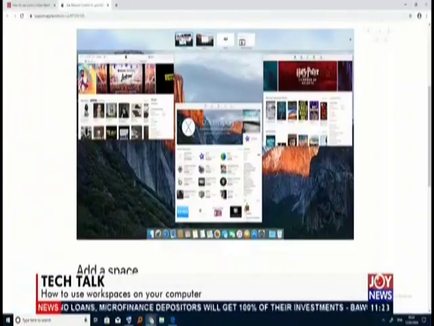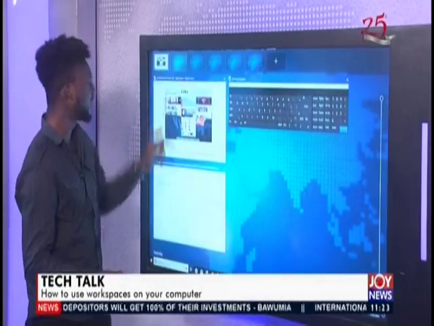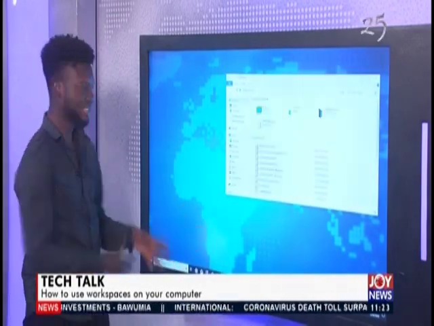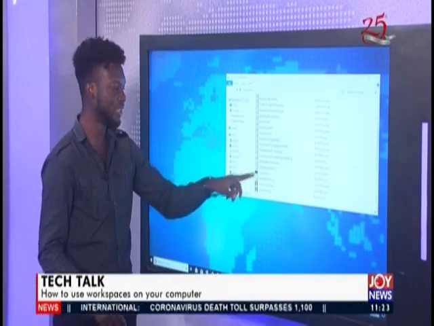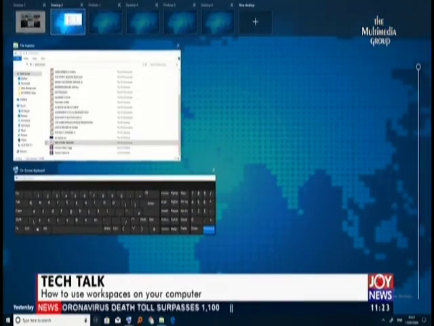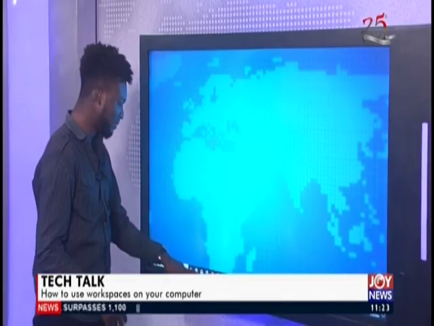So desktop 1 is where we were, where I was showing you. Now I just hit that same button and I go to desktop 2, and it's a clean slate. So I can open Windows Explorer on desktop 2. Let's say I want to do some documents, edit something over there. I just open it and then we're done. Then I can go back there and say, okay, I want to go to desktop 3. It's another clean slate. I can do something else there.